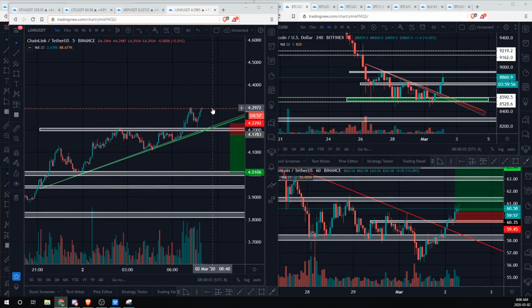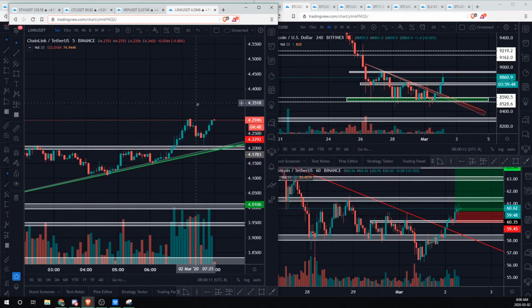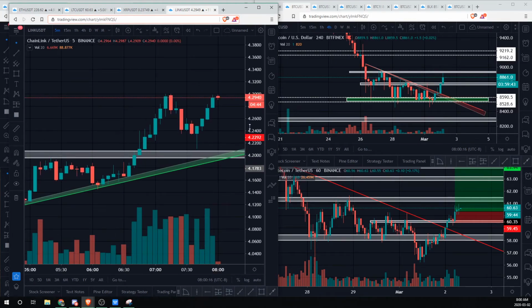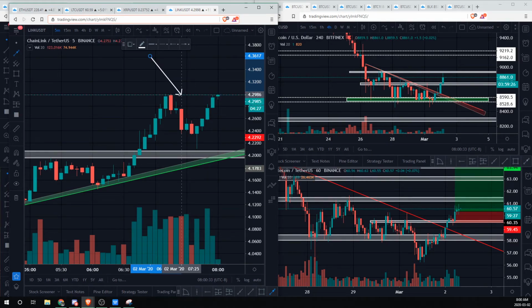Alright, we got the candle closure here right at the top of the zone with less buy volume on the second push than the first push, showing lacking buy volume on the way up. So definitely a little bit more bearish. As we can see, the previous candle had lots of buy volume pushing it up, and then the second candle up at this zone here, we see lacking buy volume. So it's definitely something significant.